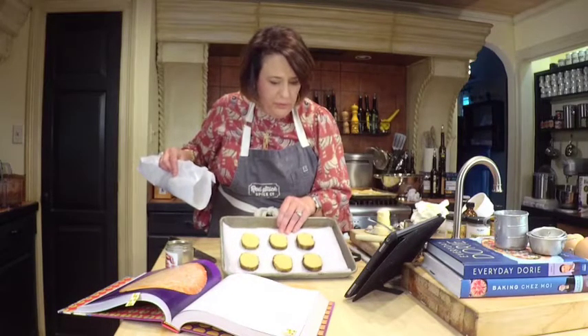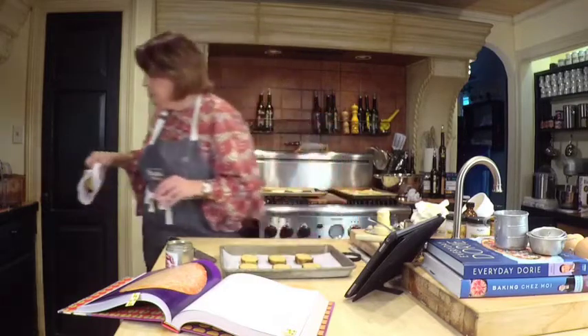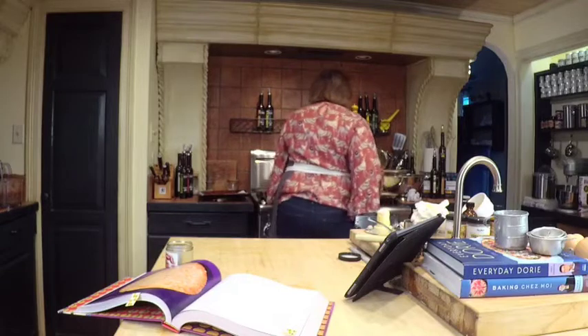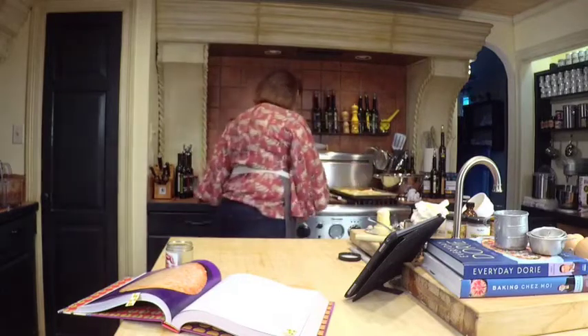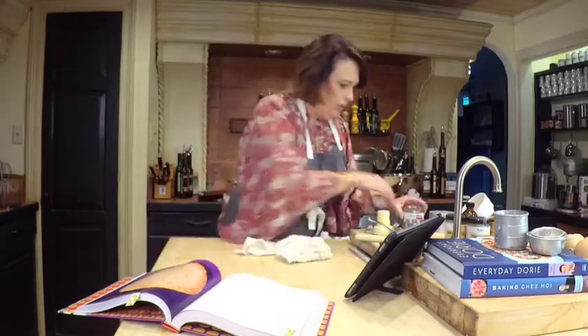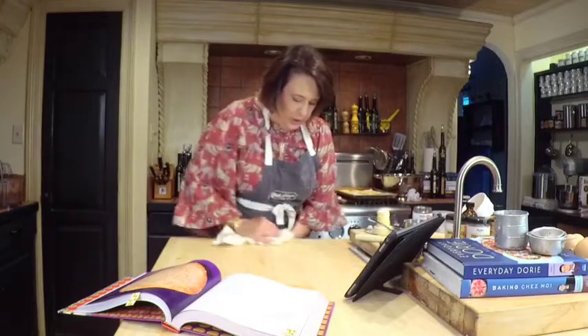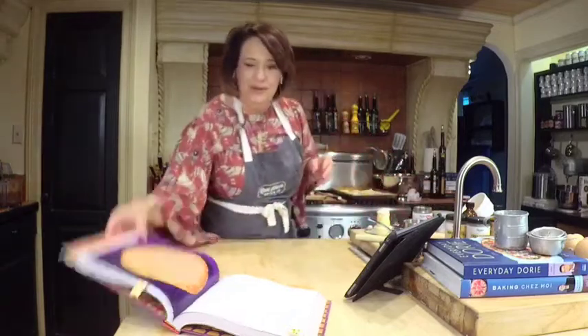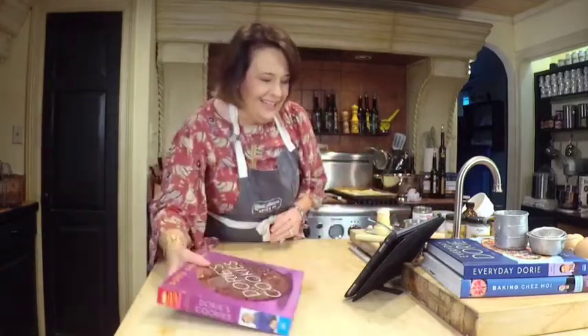Here's what these guys look like — aren't those pretty? Those are going to be lovely with that espresso sugar; that's a good contrast. I hope you're all planning to grab things out of your pantry right now to make these. I'm guessing a lot of you can throw these together tonight.